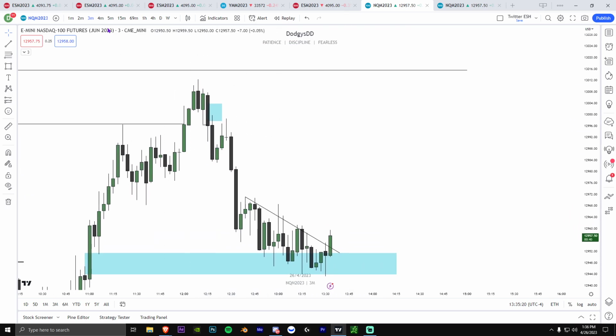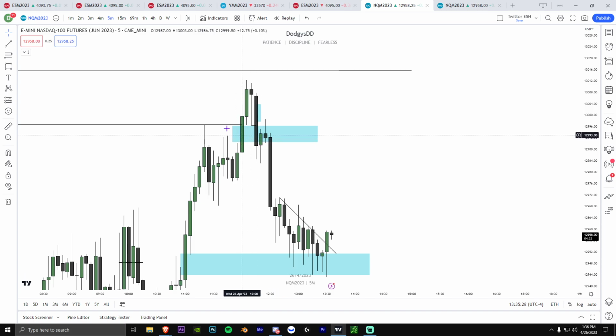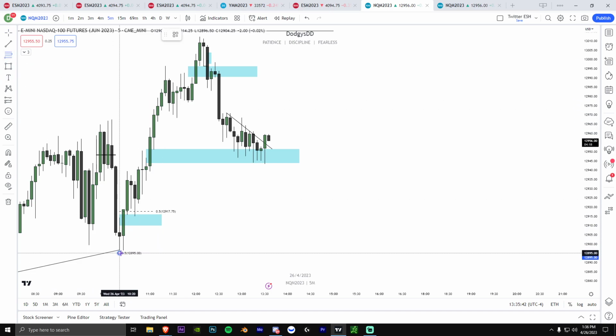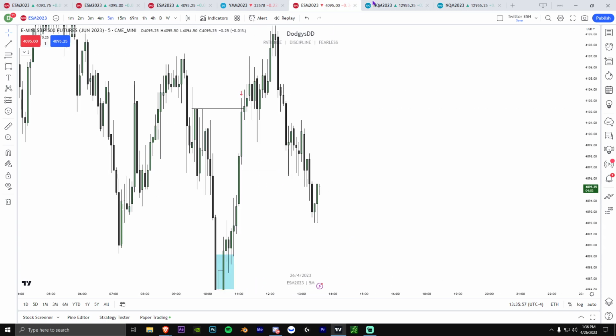Another thing I do want to say is this was also an inverse fair value gap. We closed beneath it. We got the 1 minute setup, which was combined with a BISI. BISI is just buy side imbalance, sell side inefficiency. It's just another word for bullish fair value gap. And we closed below it using an inverse, and then it helped us retrace to discount. So even if you don't know the bias here, you could have still shorted expecting, okay, if we went long, price is going to retrace here anyways. So that's just another thing. If you don't know the bias, just look for the midpoints of things, and instead of holding, wait till sell side, especially if you're not sure.